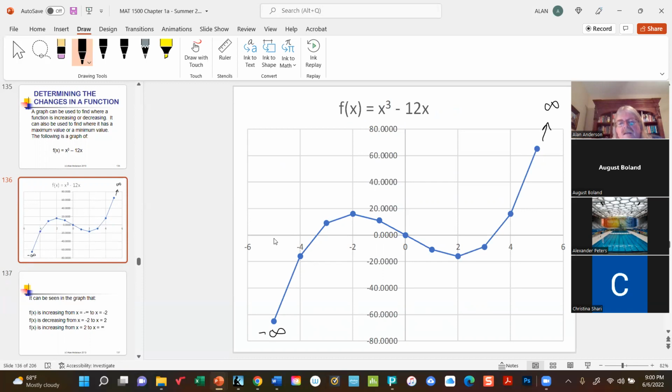But along the way, it reaches this peak. And here it reaches sort of a bottom. These are very, very important. We often will need to know this information for applications. This is referred to as a local maximum. It's called local because it's only a maximum within this immediate area. In other words, there are points where the function is larger than that, but not anywhere near this particular area, which in math we often call the immediate neighborhood. We think of this as a neighborhood. This is the largest value in that neighborhood. This is then called a local minimum, the smallest value in that immediate neighborhood.